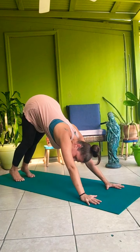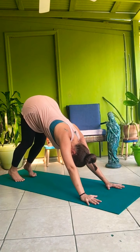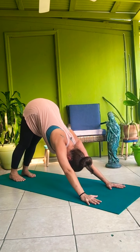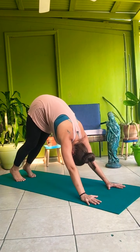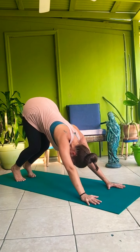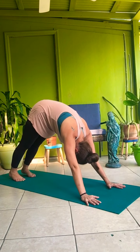So if you need to, for the sake of tight hamstrings, you can keep the knees bent and really send the hips back. Over time, you're gonna try to work into a straighter leg, releasing the heels down from the hips. But don't let the straightening of the legs pull your hips into a rounded position. Then it's not worth it, right? Keep the hinge in the hips and only let the heels reach away from the sit bones, not pull the sit bones down. Right?